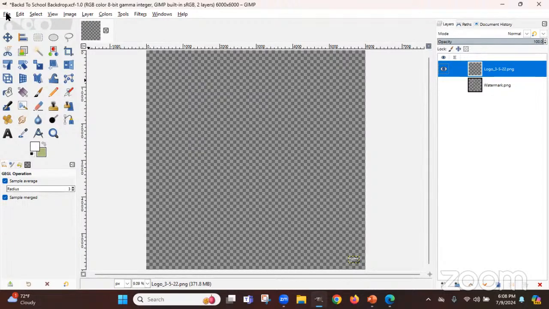So I had this design in mind. It's kind of like a chalkboard with like a chalky font over it. So I'm going to see if I can recreate it, and let's see how that goes. So I'm not going to create the chalkboard that I have in mind manually because I don't have enough time for that. So I'm going to see if I can find one on one of my favorite resources, PNG Tree.